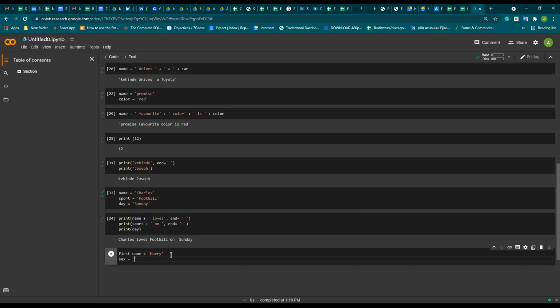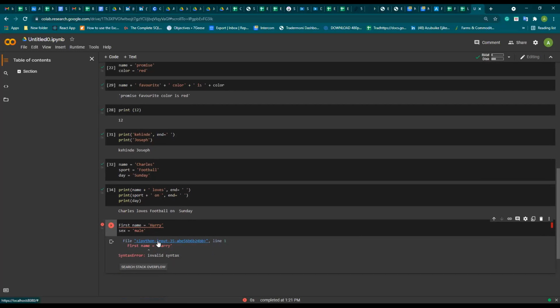Okay, I've seen a potential error in your code, but I would want you to run into the error and then see how you can go about this. So run your code, you're going to get an error. The variable first name. So exactly, syntax error. Remember the rules of naming a variable. It cannot contain special characters, and here white space is a special character. You can use underscore, you can use underscore or a number.